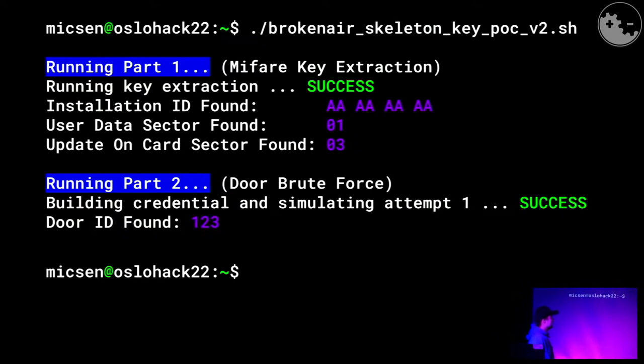Yeah, it's also nice because it writes back which door it was to the card as a part of an audit log. So you can tell, like, if you got, well, this is door ID number 1, well, the next door is probably number 2, and then go through a lot of these things very quickly.